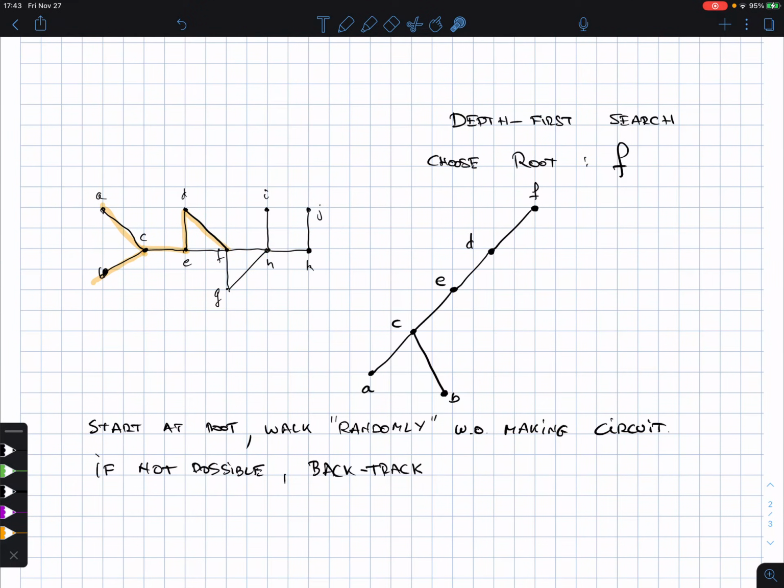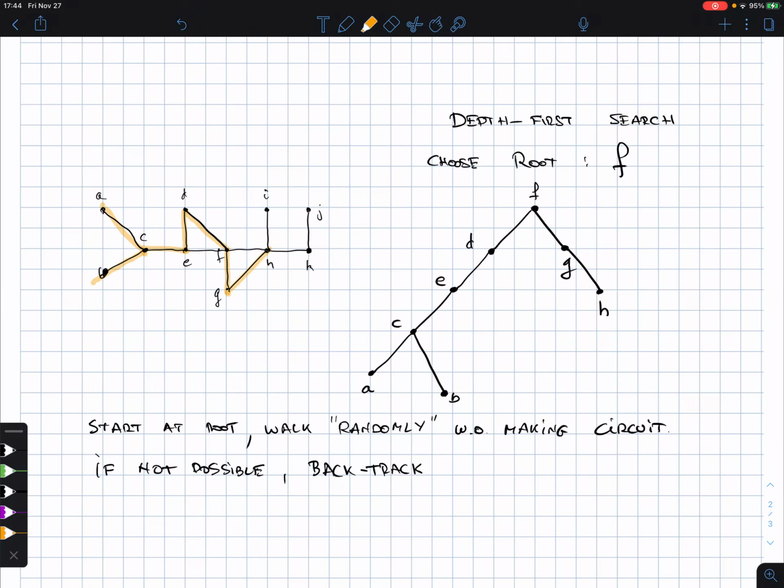I can either go to H or to G, since I'm taking the alphabetically first, just because, yeah, it makes it easier. I'm going to go to G. So this means from F, I've backtracked also. So you backtrack, of course, also on your tree that you're building. So G. From G, I can go to H. So I keep going to H here.